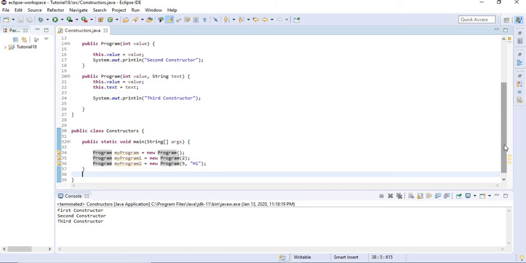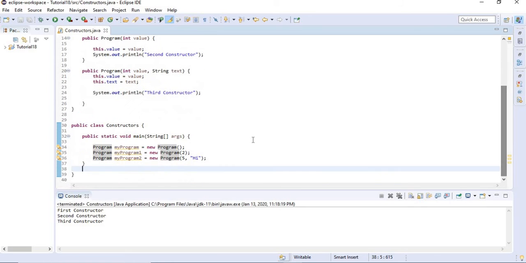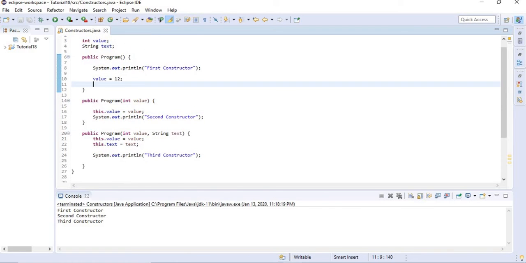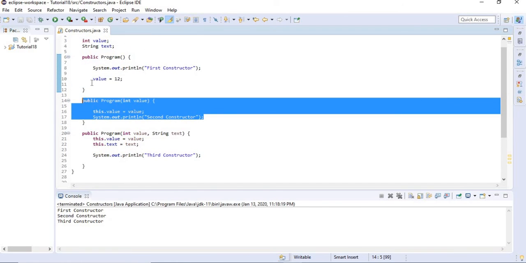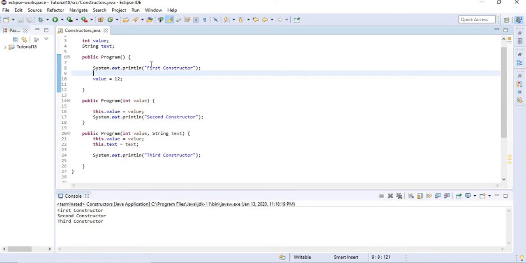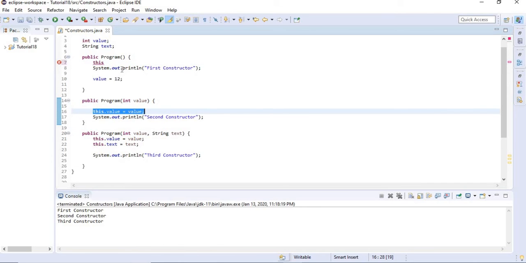So another thing that we're gonna mention in this lecture is that sometimes we wanna call a constructor within another constructor. So if we would like the second constructor to be called whenever we call the first constructor, we should say something like this. So we're gonna use the this keyword once again, but here it's not the same as we used it right here.